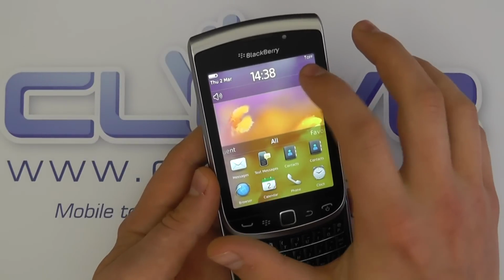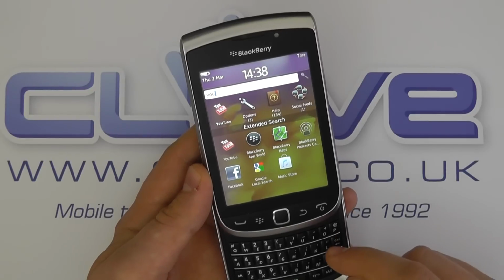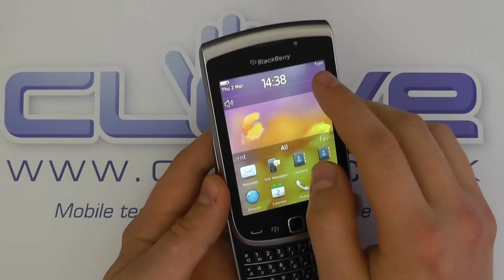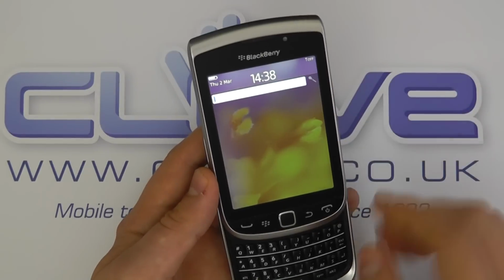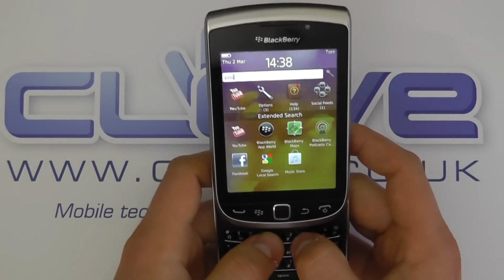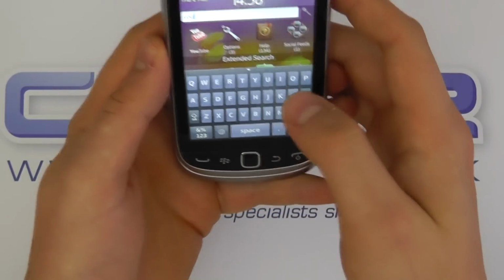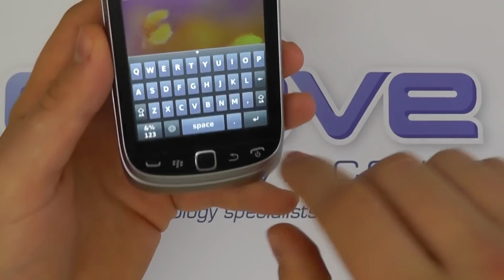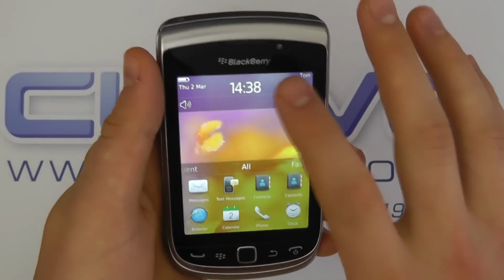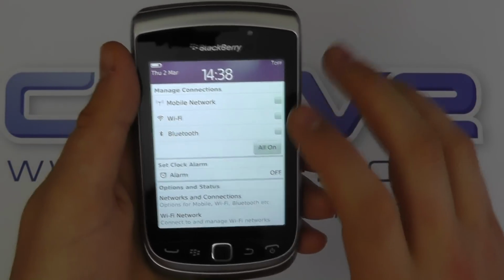Nice feature is that we can search on BlackBerry OS 7 by simply typing in a keyword or something that you're looking for. So I just pressed the search button here and it automatically starts refining as you type. Of course, the 9810 does have a physical keyboard, so all you need to start doing is just typing and it will do that automatically for you. Of course, we do have an on-screen keyboard should we wish to use it without the physical keyboard. From the top here we can go down to the main settings such as Wi-Fi and Bluetooth.